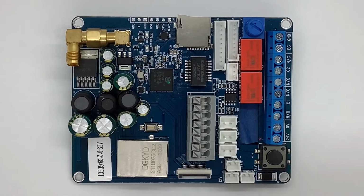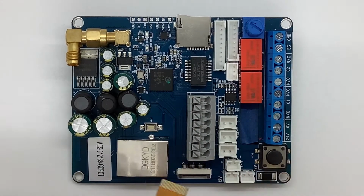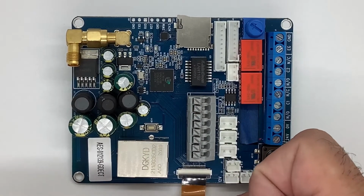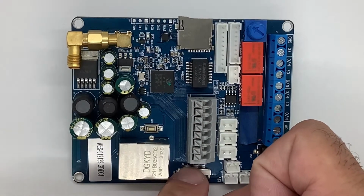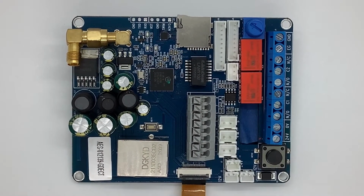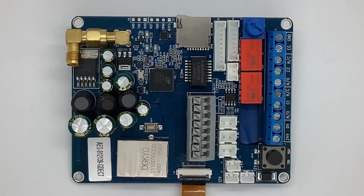So that'll be our first connection. We want to go pins down, and we want to slide it into the board itself. And once we slide it in, we're going to push down on this little black connector, and that'll keep it in place. Once again, that's the most important connection of the unit.